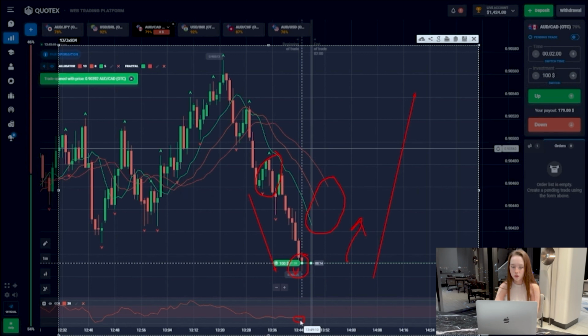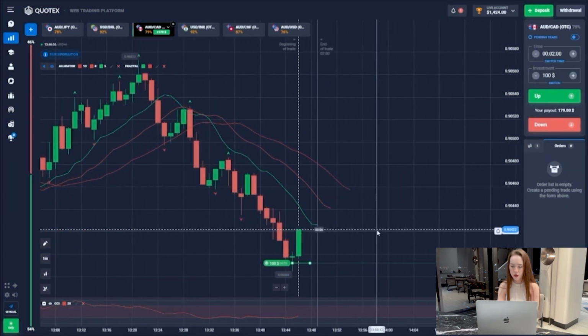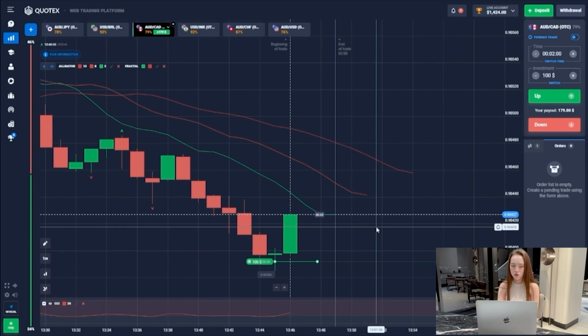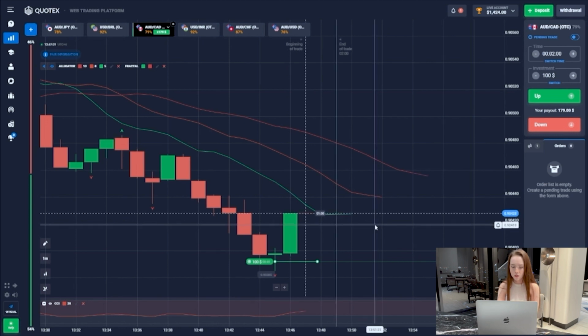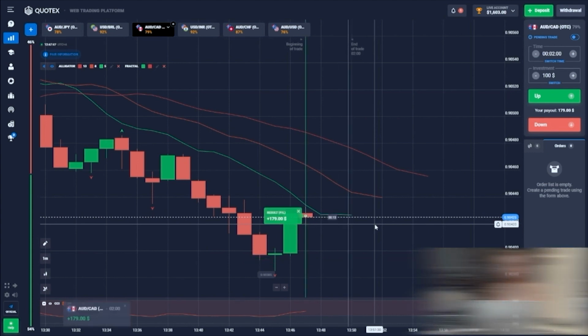I completely forgot that there was also a price correction earlier. After the price correction, there was a pullback and our chart fell. After this movement, the chart will start to change direction and go up. So let me highlight the borders again for clarity. You may notice that during this period the chart went beyond the indicator, and after that the chart had a strong downward movement. So it works both here and in other situations. And we earned $179 on this example.